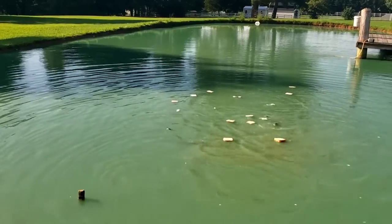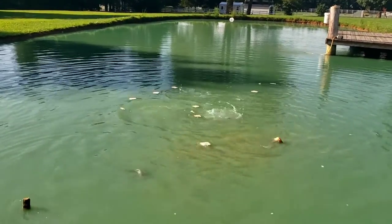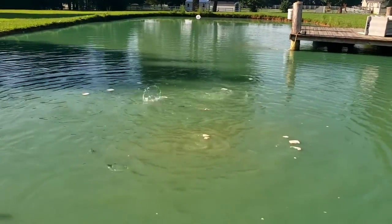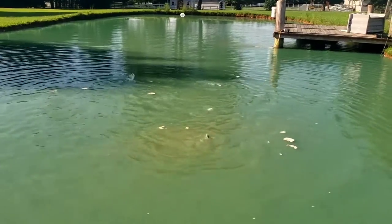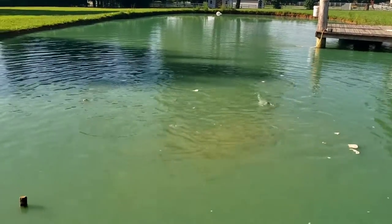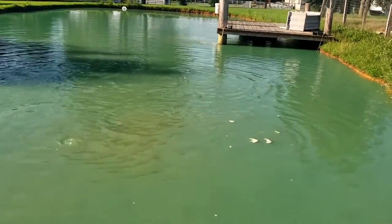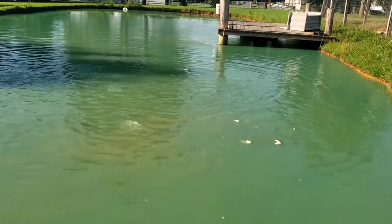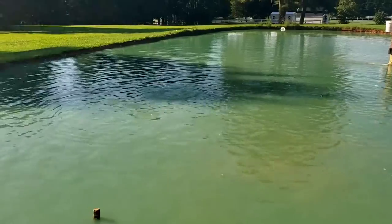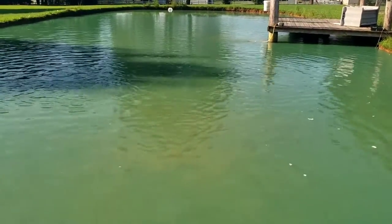That's a whole loaf right there total. Some of those big catfish in there are pushing 10 pounds probably. Most of these are small ones you see on top, but there's some big ones in there. Look how fast that loaf's going — it's all but just a little bit on the right; all that in the middle is gone, all that on the left is gone.